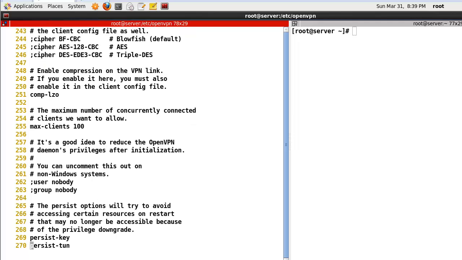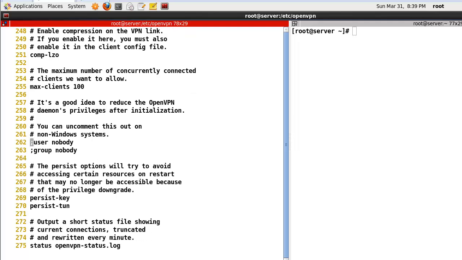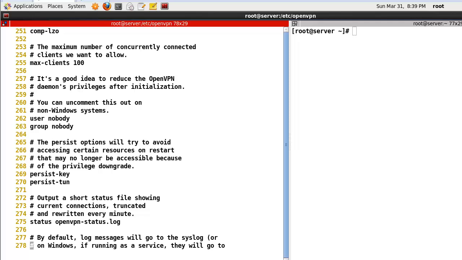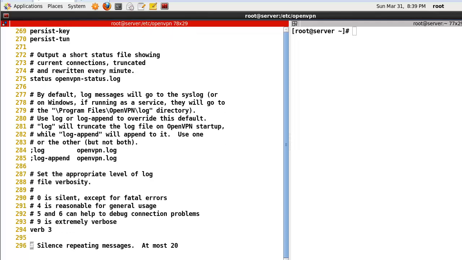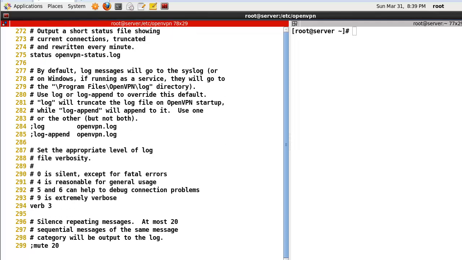Default is 100, and for non-Windows systems here, let's use user and group nobody, and the key and the log file. Okay, now finish this one.